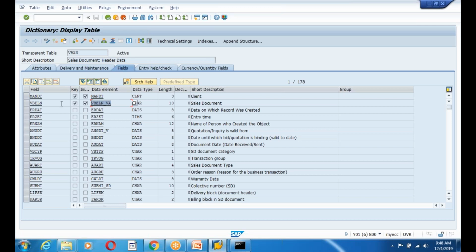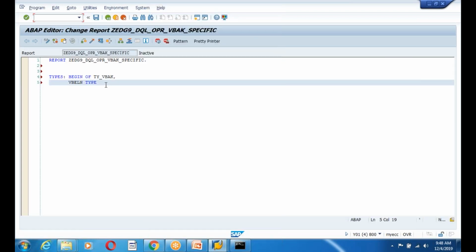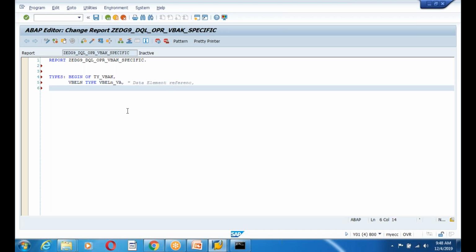If I give the reference with this data element, the system will automatically assign it as type character with length 10, guys. So I can also declare TYPE VBELN_VA, a data element reference.